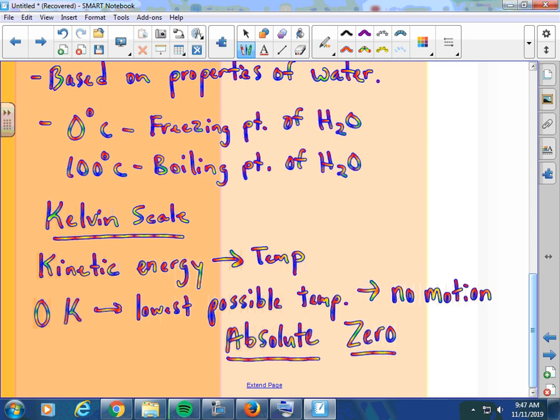Now, in terms of understanding this with regular everyday temperatures, we can relate it to the Celsius scale. We don't really use Celsius except in science. In our everyday, we use Fahrenheit here in the United States. We could go over conversions between Celsius and Fahrenheit, but I'm not going to have you do that. But you should be able to convert between Celsius and Kelvin. And it's really easy to do.